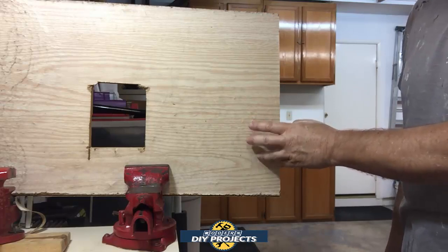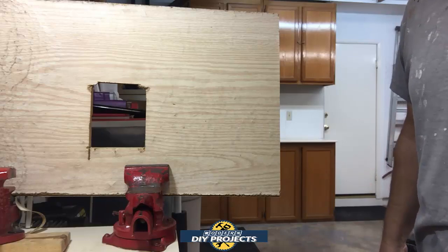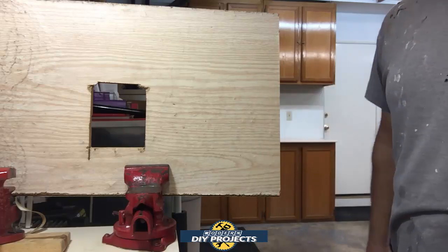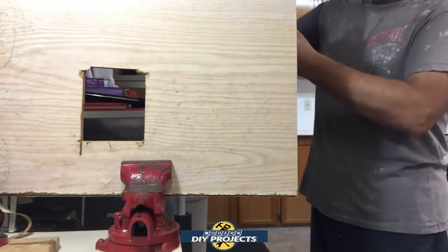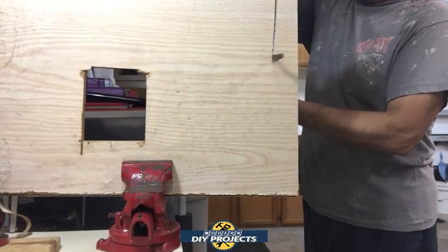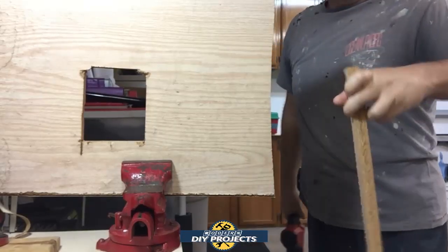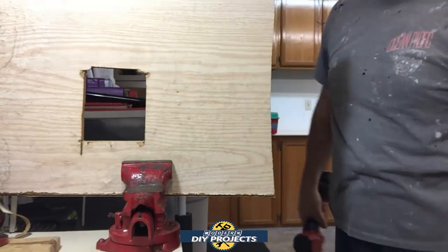Right here we have a 3/4 inch piece of particle board, and that's what most DIYers, even professionals, are going to run into, whether you're dealing with particle board or strand board or plywood or anything like that. You're going to be cutting through that quite a bit. So let's cut through this piece right here and see how it performs. And there you go. You can see right there, 3/4 inches of particle board. So let's cut some more.